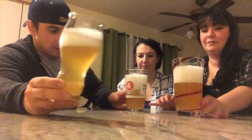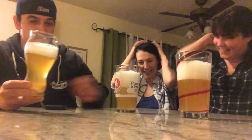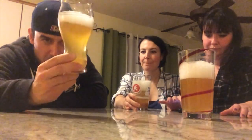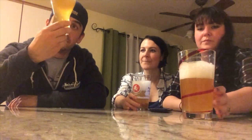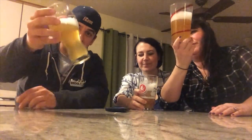Appearance: what do you notice? It's got a lot of head — Kelly wins the Big Head Award. Yeah, cloudy, definitely pillowy. A whole lot of head. Very clear, almost like a champagne, very yellow — you can practically see through it. There's a lot of bubbles happening, champagne bubbles, probably from the yeast. One glass is much clearer than the other, you can't even see your hand through the thicker one.